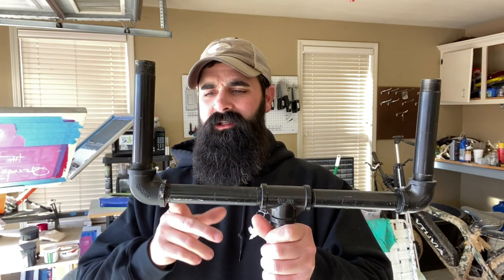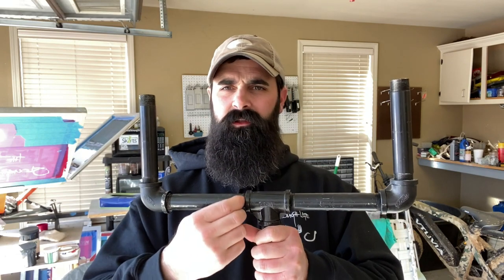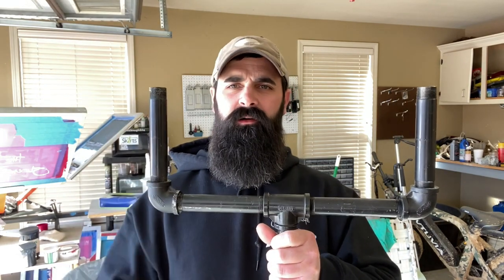What I'm gonna do is clean up these threads around here, and I'm gonna just put a little tack weld on each one of them to hold everything in place. Let's go ahead and knock that out.